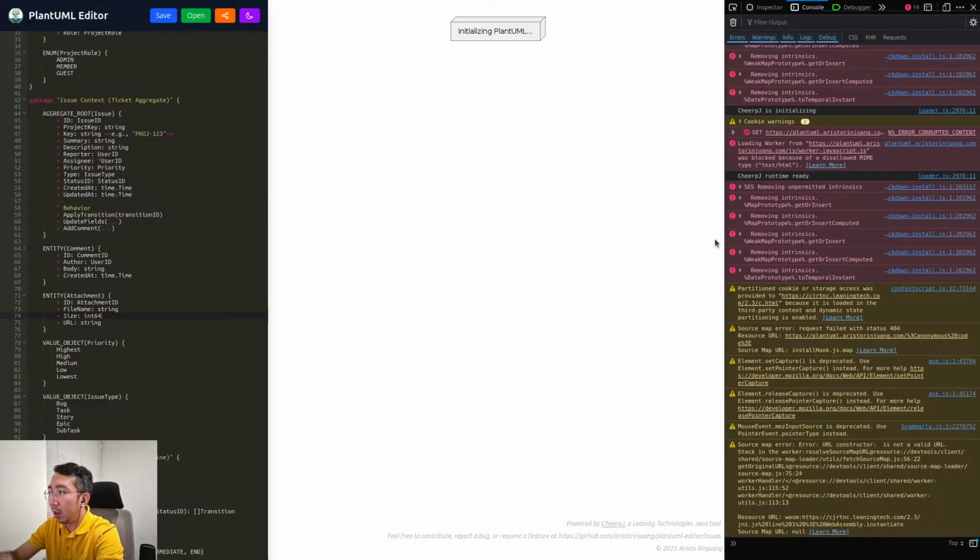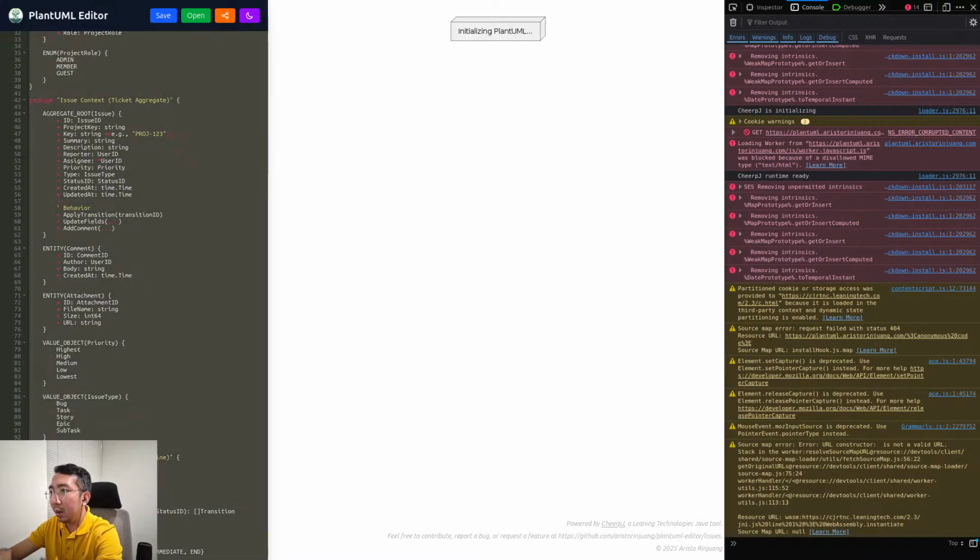So while waiting for this, I prepare a backup to render the PlantUML, the class diagrams PUML, and let's copy and move them here.